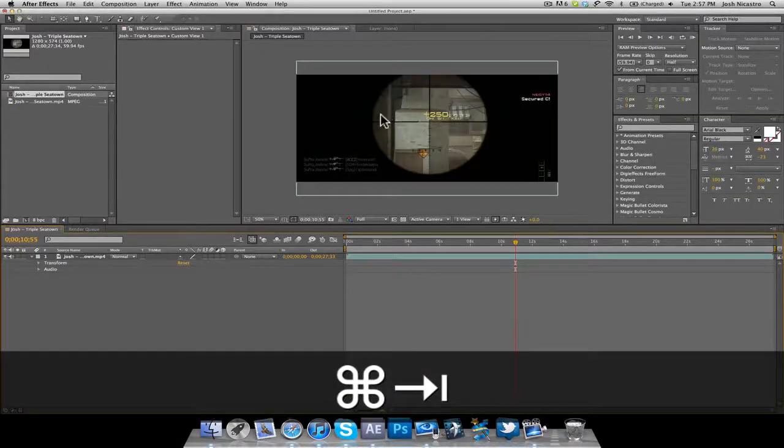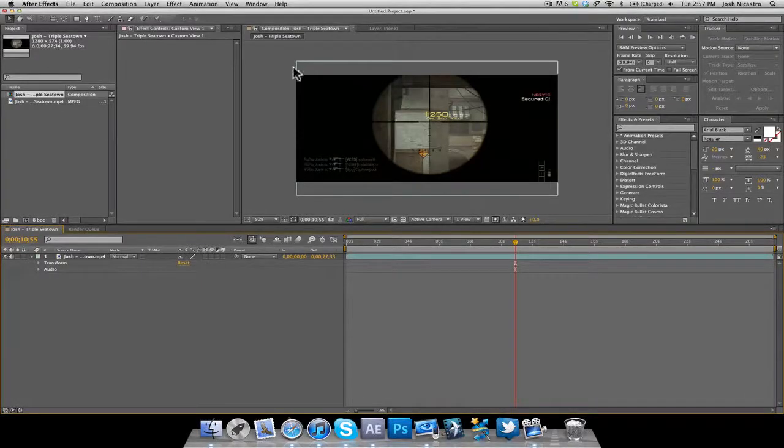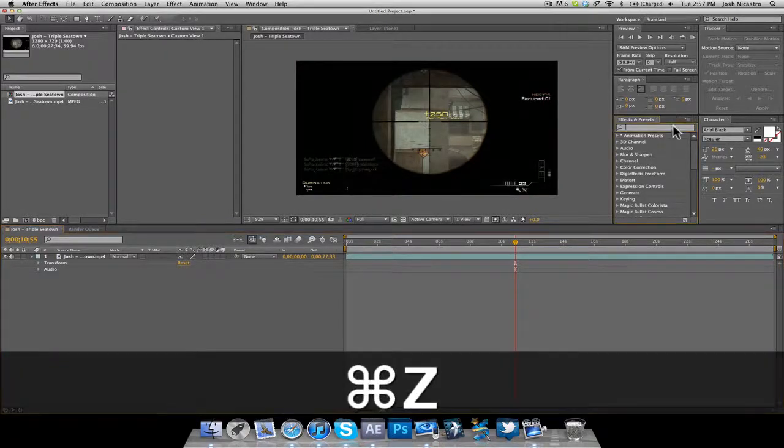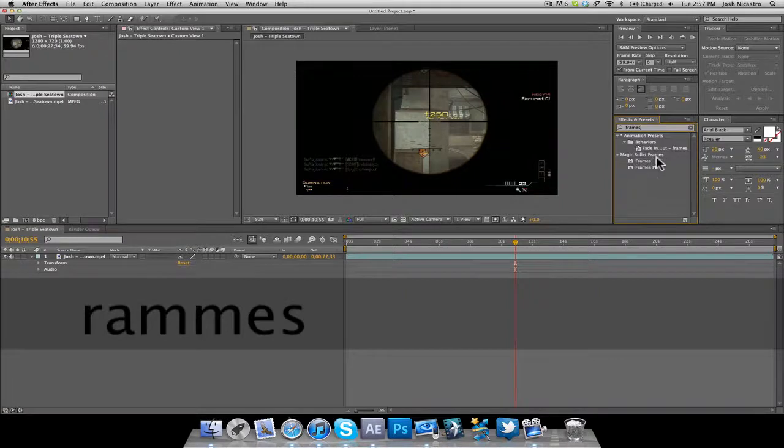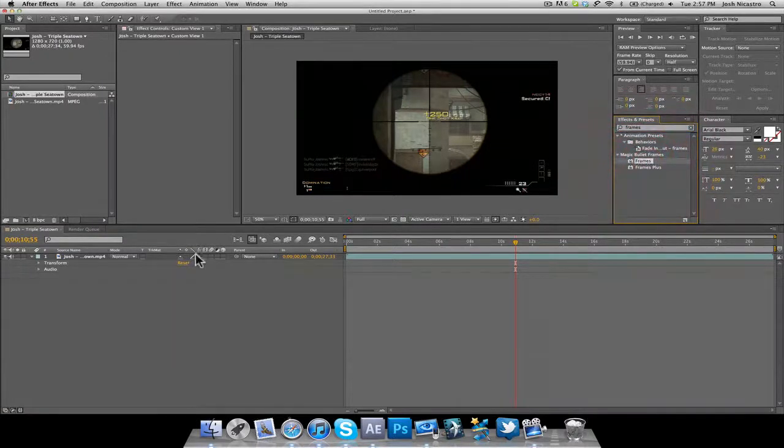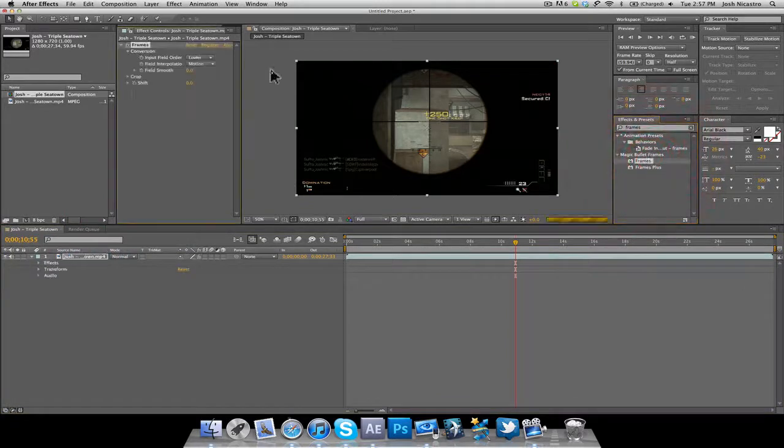It also speeds up your render times, because the video that's outside the frame doesn't have to be rendered since you can't see it. It's also a lot better than using Magic Bullet Frames. That's what I used for a while before Shitbang, and it's pretty decent.